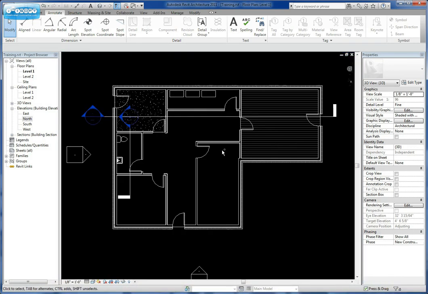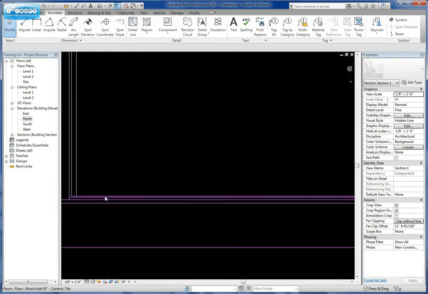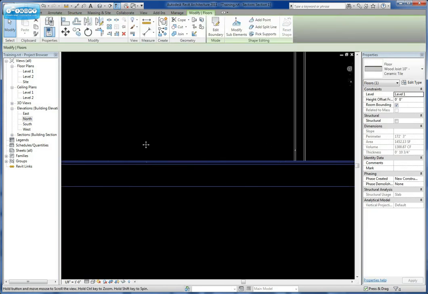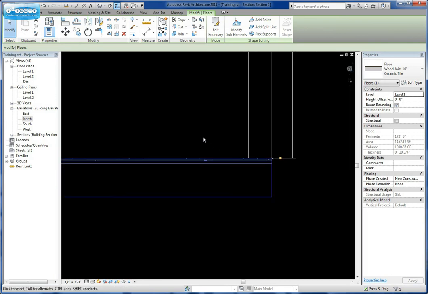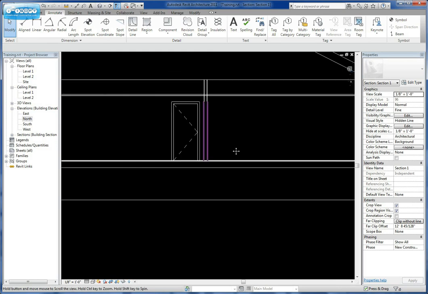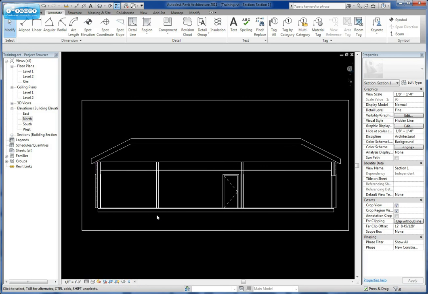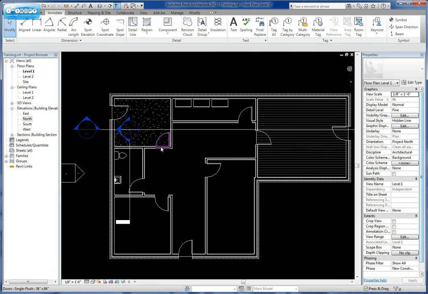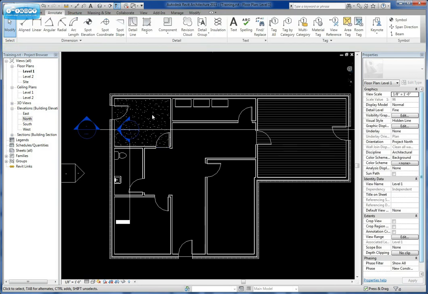Now, something to keep in mind is that just because you change the surface pattern to carpet or wood flooring, you'll notice if you go into these rooms, it does not change that material for you. So that would have to come out as a detail of this area to show that there's carpet in there. But the one thing that it does do is, when you're in your rooms, it allows you to select and associate these rooms with those square footages as well as what's in there.